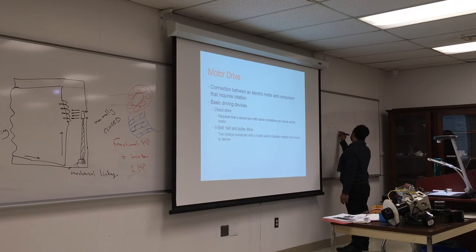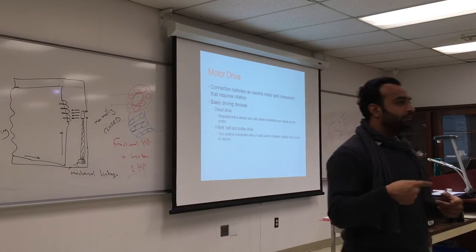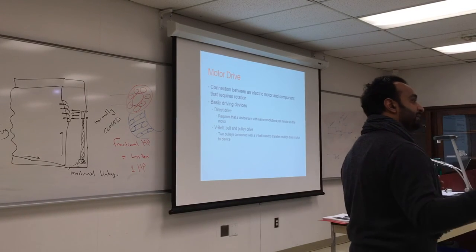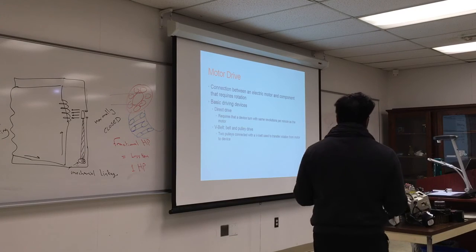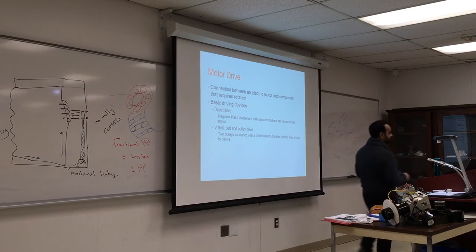This is my motor. This is my pump. Indirect drive. So like a torque converter on it? Yeah. So with direct drive, you have a coupling, and the same RPM is achieved by both the appliance and the motor. With indirect, you have either a gear or a belt. Most of our uses here, it's a belt.